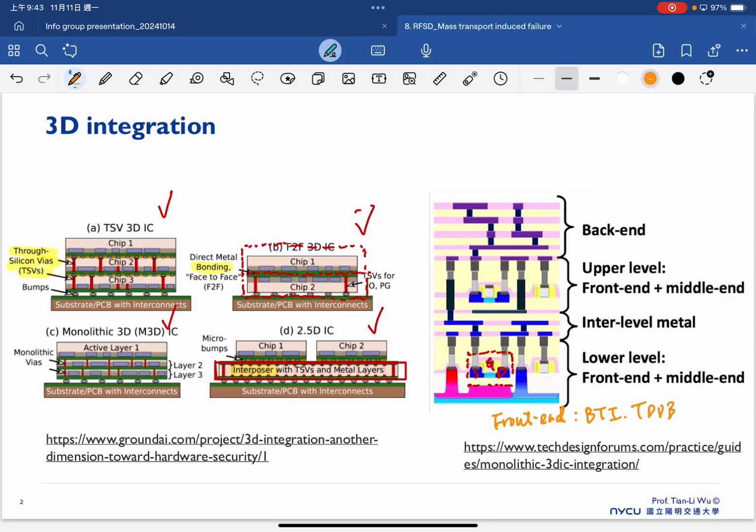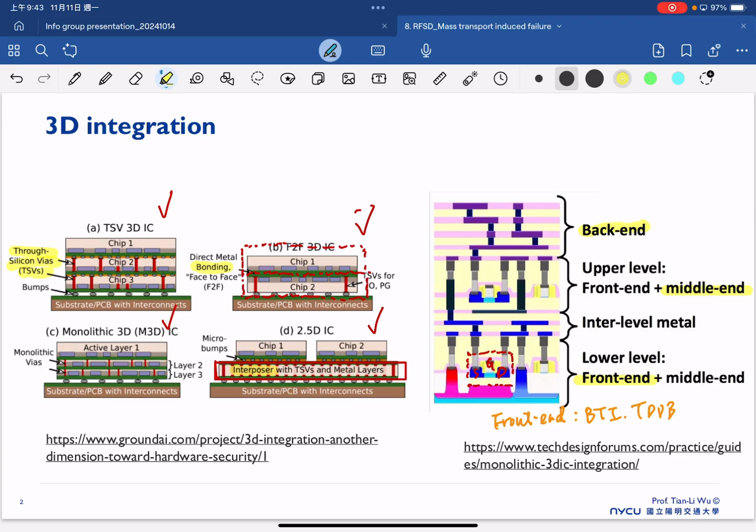So that's mainly focused on the transistor level. And on top of the front end, we will start to have, for example, what we now call the middle end. And on top of the middle end, we have the back end here. So basically, we can divide our overall technology between the front end, middle end, and back end. The middle end depends on how many chips you are stacking. But basically, we can generally divide it as a front end and then the back end.